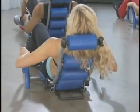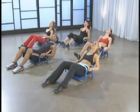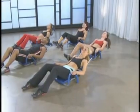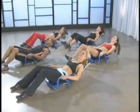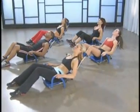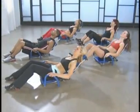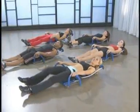Up, 2, really connected. Last 6, up, up, down, and 5. Yes, you're feeling it. 4 more, up, and 3 to go, up. Just 2 more here, pull it in. Last one, up, up, down, and relax. Lengthen the legs for a moment, shake it out, you did great.